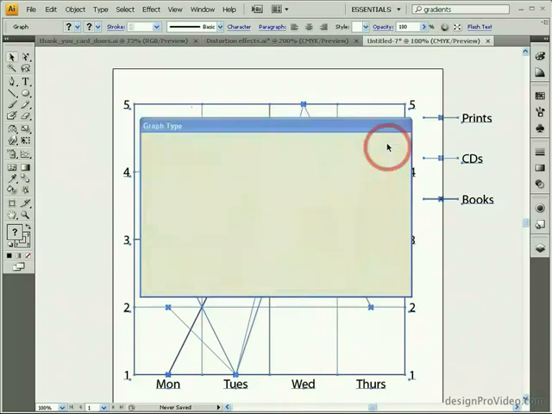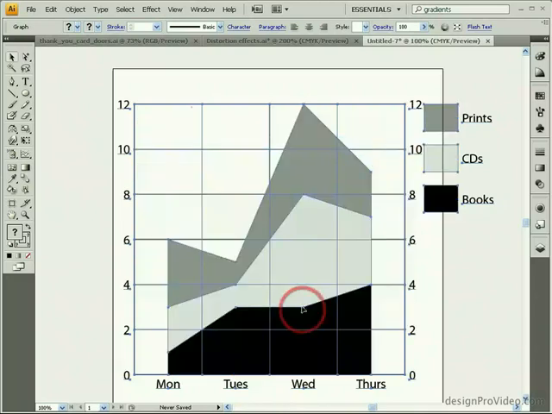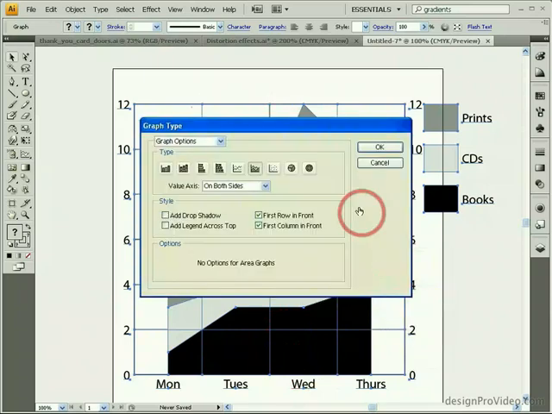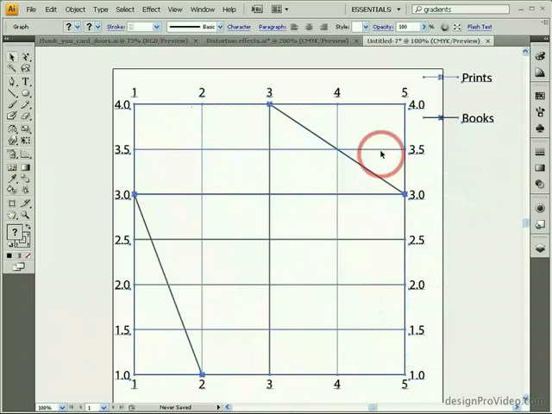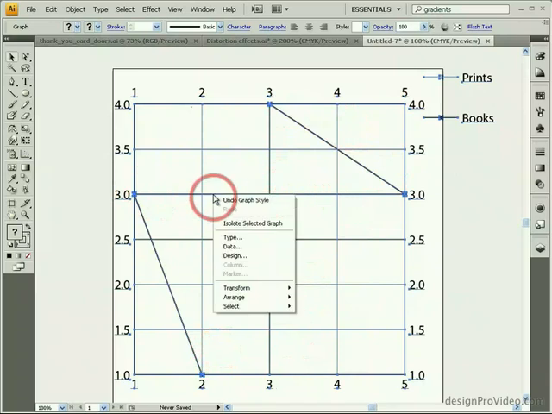The area graph is similar to the line graph, only it colors in sections below so that you can see the rise between the different data points. The point graph clusters up all of the data into various point groups.